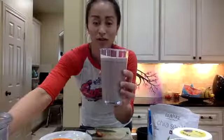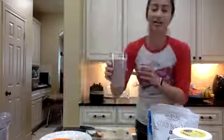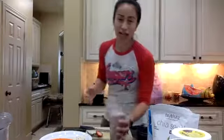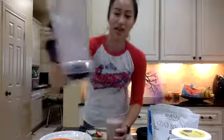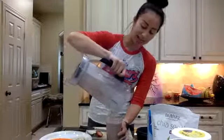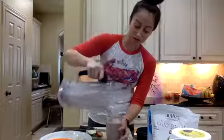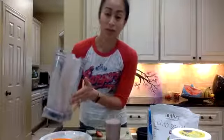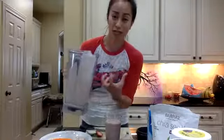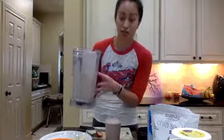Our beautiful strawberry smoothie. You can't really tell from the color, but it's like a really pinky berry colored. It's really good. Yes, this is a Vitamix. So the Vitamix is just like a high-powered blender. So it just blends up things really quickly and at a really high power for sure. Some people do nut butters in their Vitamix because it's so strong, it can really blend up all of those nuts into a nut butter consistency.